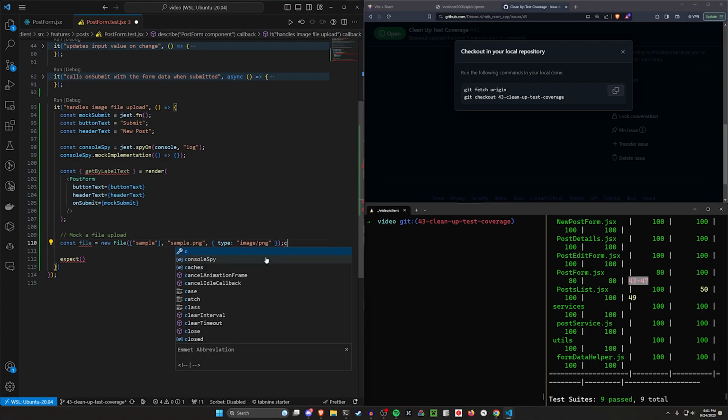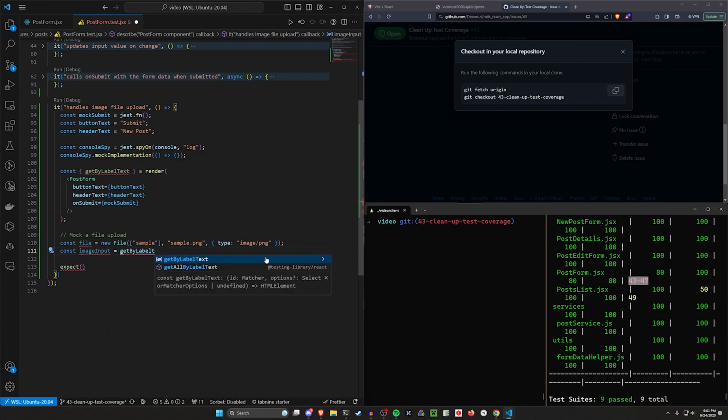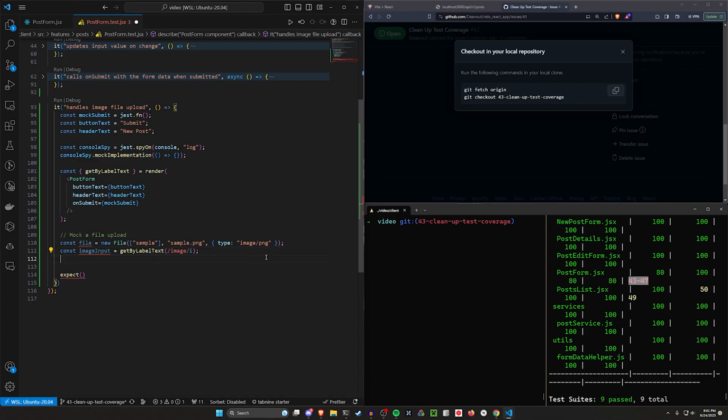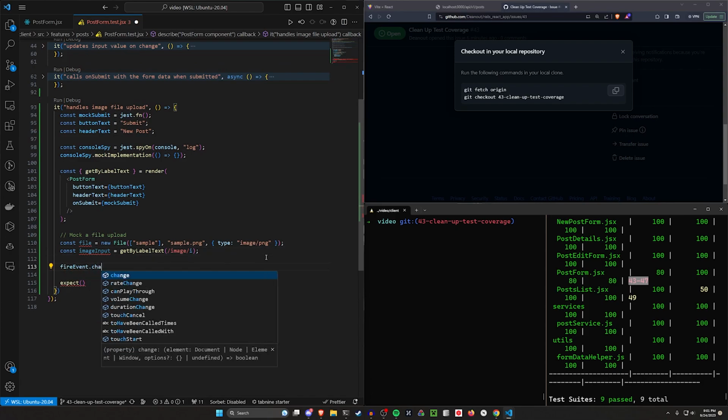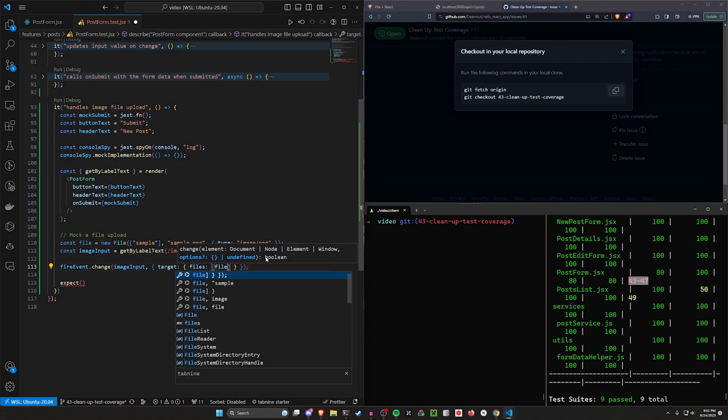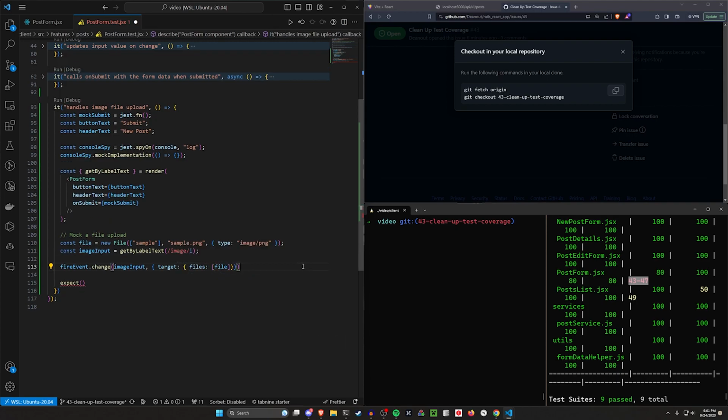So this is fine. And then we can do a const imageInput equals the getByLabelText for our image/i, just like that. So that gives us both of those. We can then say fireEvent.change on our image input with a target with the files set to an array with just the file inside of it.